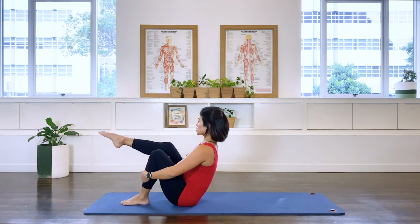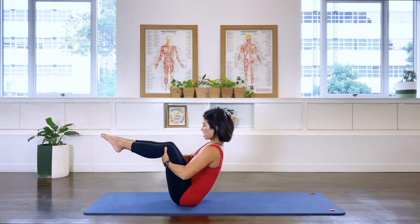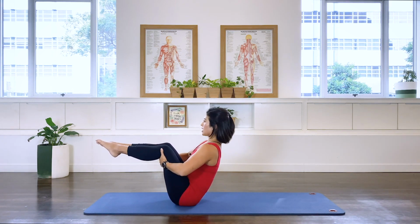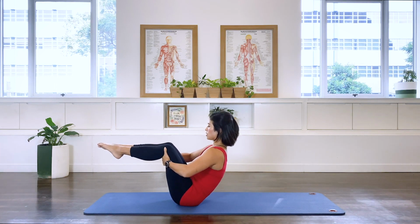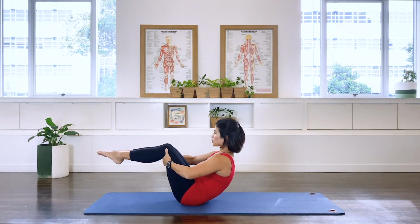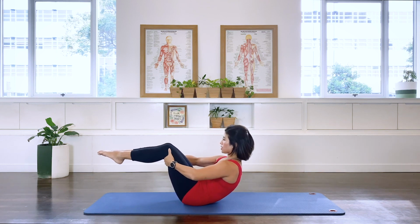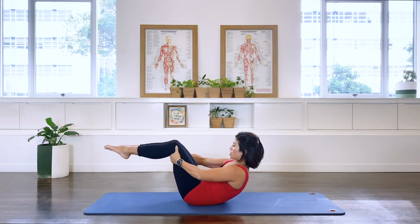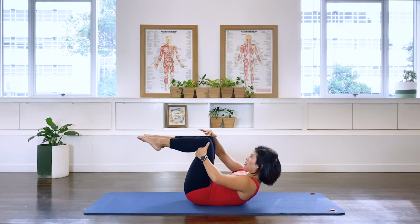Now, let's take one leg to tabletop. We're moving on to abdominal series. Another leg in tabletop, hands underneath the knee. Here, we're balancing on your tailbone. Can we roll down here very slowly? So inhaling, prepare. Exhale, we're going to curl the sacrum, curl the lumbar. And try not to fall. Roll the spine. Roll it down. 3, 2, 1. And bring the knee slightly in for your double leg stretch.